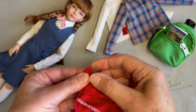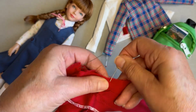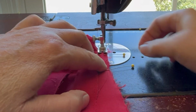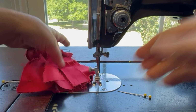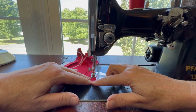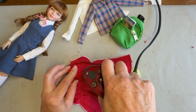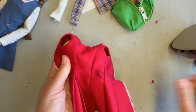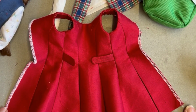At this point, you will open up that facing, match the underarm seam, and go all the way to the hemline. Let's get those side seams pressed open. At this stage, we have just a few more steps and our project will be complete. The next thing we're going to do is hem the jumper and then we'll sew the center back seam.